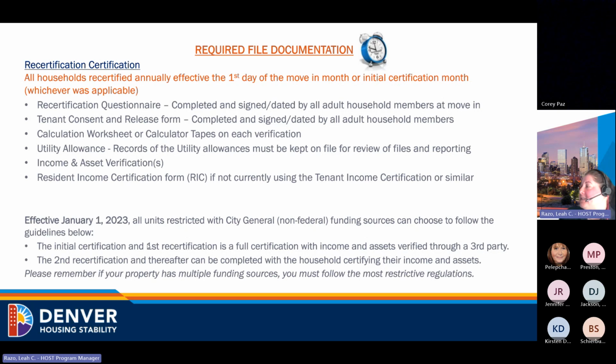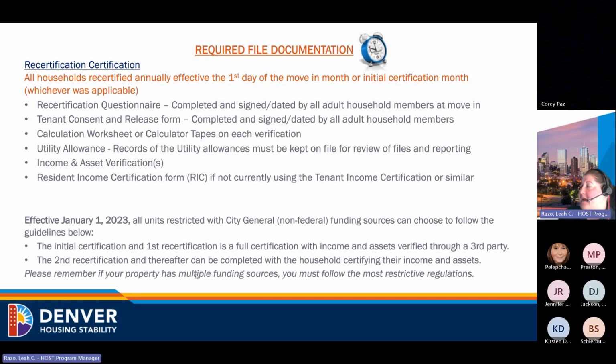Because of that, with city general funding, you can choose to do self-certs for residents that are there more than 2 years. So your initial certification and the first recertification a year later is a full cert with income and asset verifications and proper documentation.